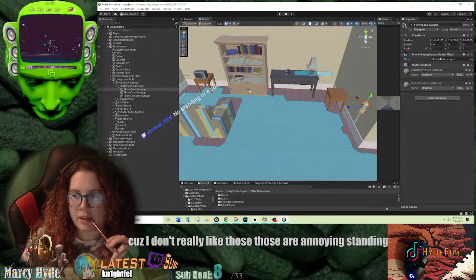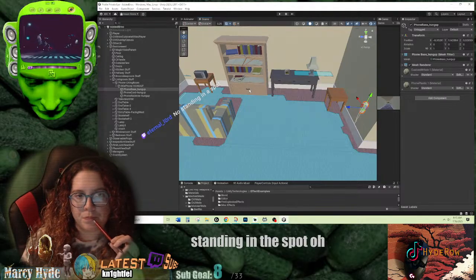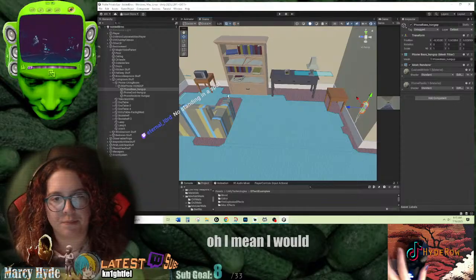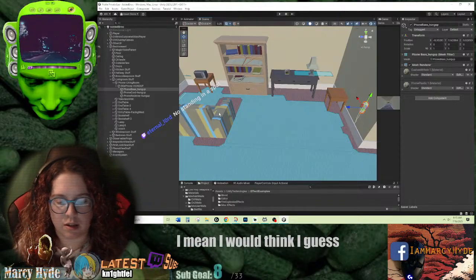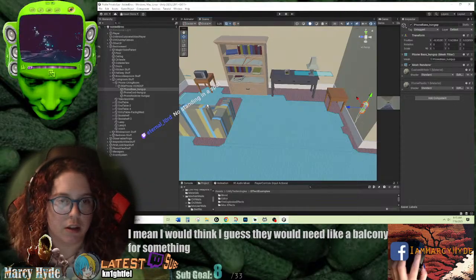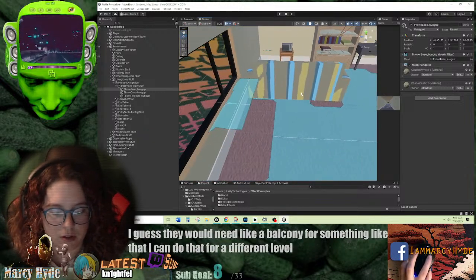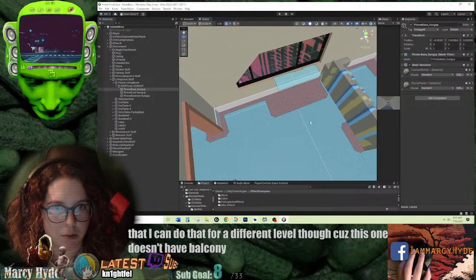Standing in a spot. I guess they would need a balcony for something like that. I could do that for a different level though, because this one doesn't have a balcony. This is just an apartment.